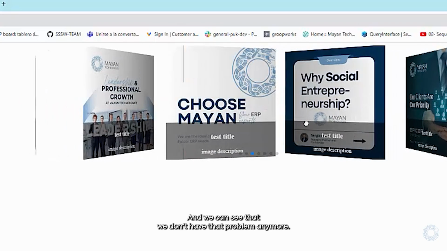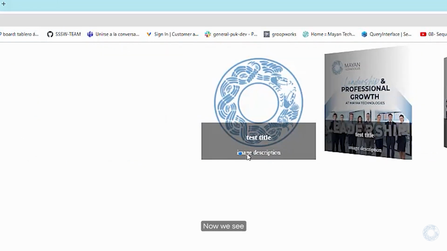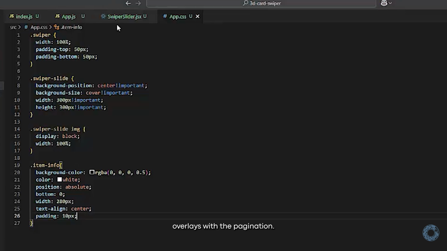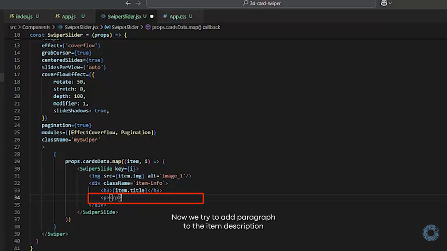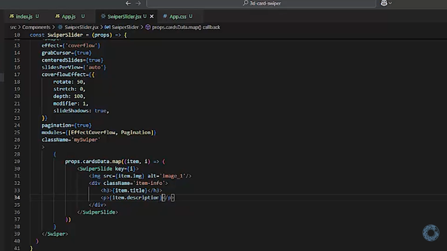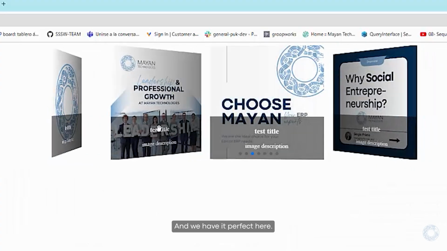And we can see that we don't have that problem anymore. Now we see this issue, the image description overlays with the pagination. Now we try to add a paragraph to the item description to fix that issue. And we have it perfect here.